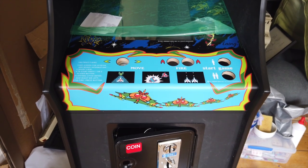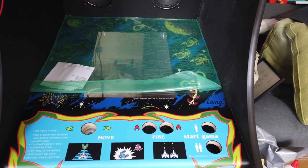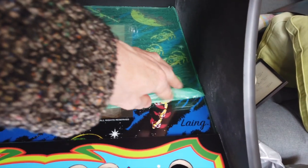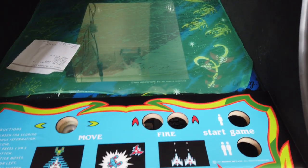I approached a local glazing company, Shores in Brighton, and they quoted me £30 for a sheet of 6mm clear toughened glass. Six mil is probably a bit excessive, but the price was right and there's no chance of it breaking. Because you go to a professional glass cutter, they cut it to the exact dimensions you require. And because the panels had been cut by computer and were perfectly square, it just fitted — no 'it doesn't quite fit at one end.' It just slotted in perfectly. If you want to remove it, you can go in through the back of the arcade machine and push it out. There's a little ridge where it sits, and that's enough to rest 10p coins or quarters to indicate it's your turn to play next.